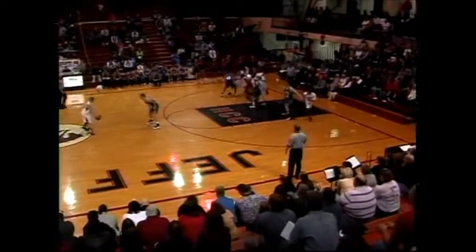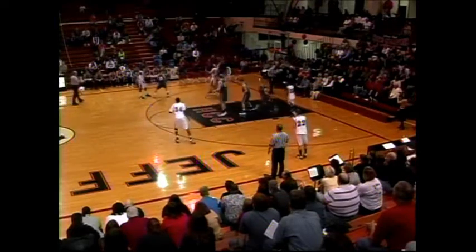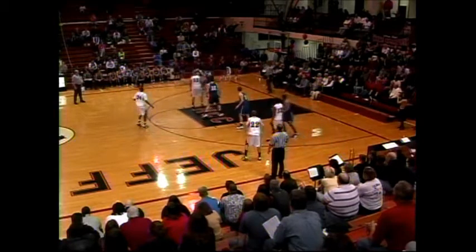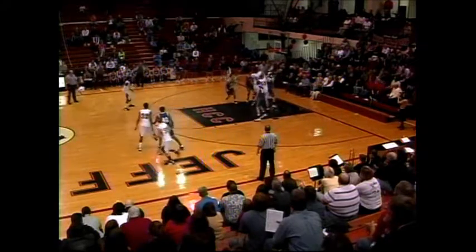15-8, Jeff trails it. Cameron Olson's come in for Hamilton Southeastern. Stacy with it in front court for Lafayette. Jeff tops the key between the circles, gets it to Roddy Richardson, left wing. Down low, baseline left to Wyatt. Wyatt tries to muscle his way inside, turns back to his left, gets it to Roddy here in the near corner, back inside to Wyatt. Wyatt, nice pump fake, shot up, and no, battling for the board of the Broncos, and it looks like the Royals come away with it with Charlie Duffy.